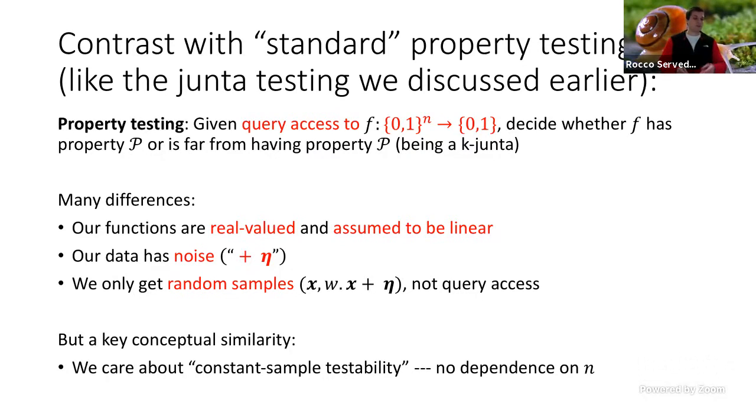Okay. Another difference, of course, is like we said, we're going to be able to deal with having noise in the data. And finally, a big difference is that, again, in most studies of property testing for Boolean functions, we assume that we get this kind of query access. Eric was exploring, I think, a variant of the model, which is a very interesting one and deserves more attention than it's gotten, where you only have access to random samples. But that's a little bit unusual vis-a-vis standard Boolean function property testing results. But the spirit of what we're trying to achieve is very closely in line with standard property testing. We're interested in getting constant sample testability. We don't want to have a dependence on n.